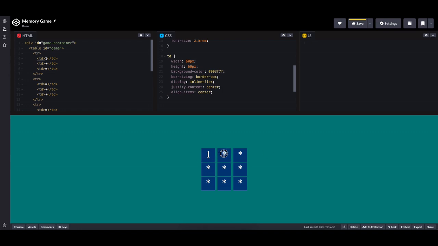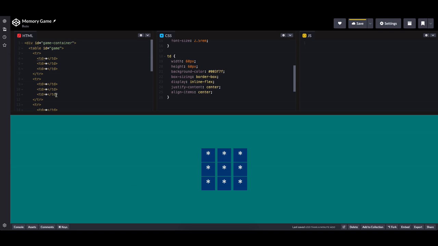But then, of course, the asterisk is not center, and that's because of how the asterisk sits on the regular text line. I'm just gonna leave that for now. There's probably a way to fix it. So let's put the asterisk back instead of 1.